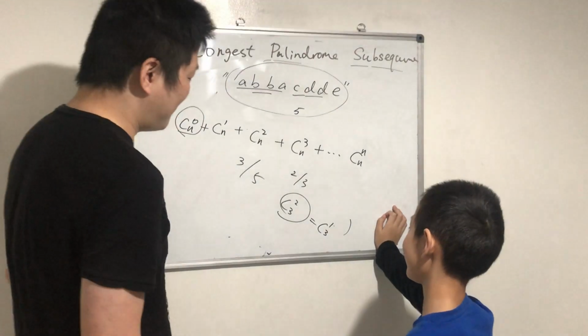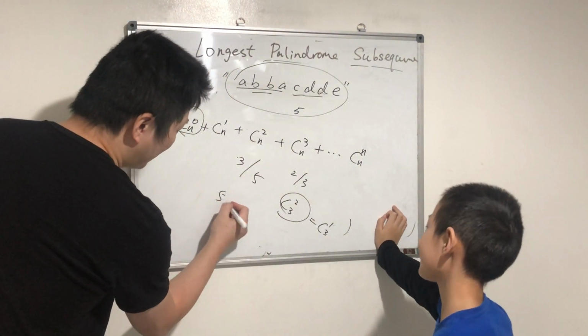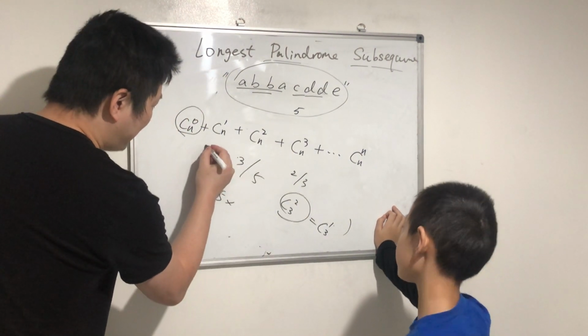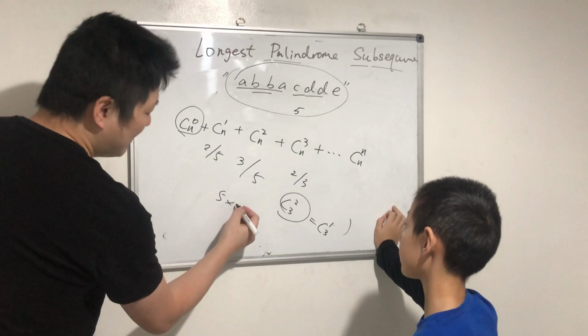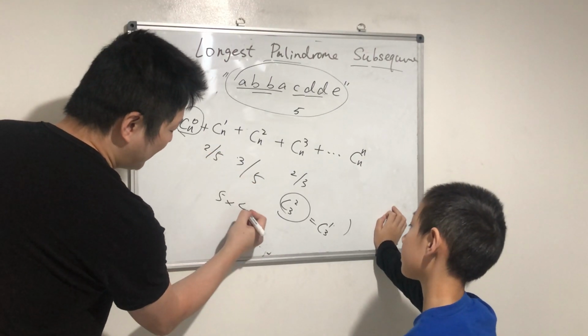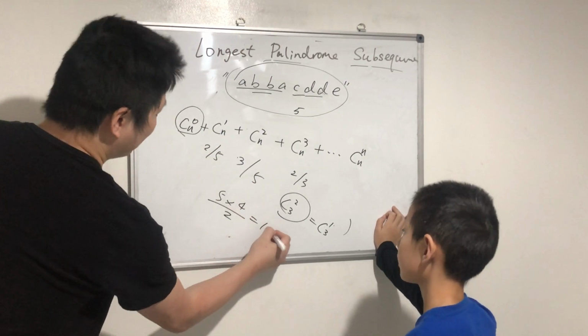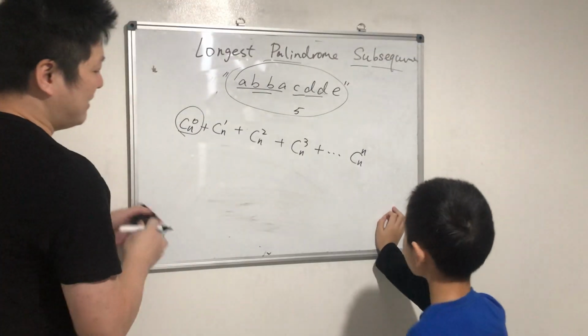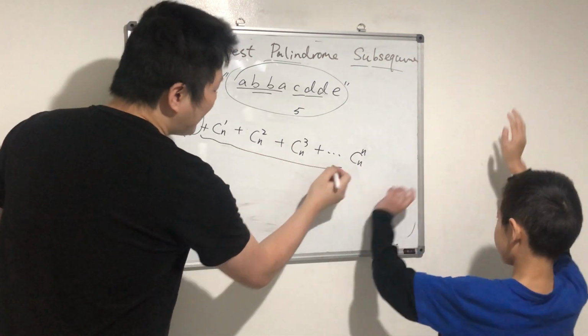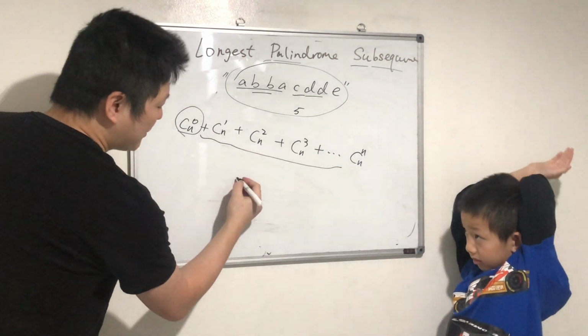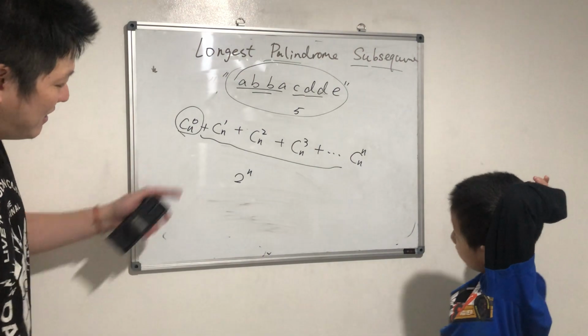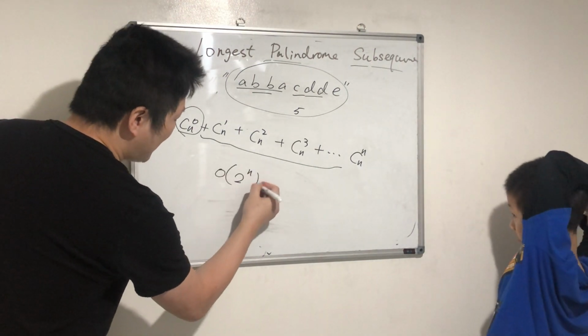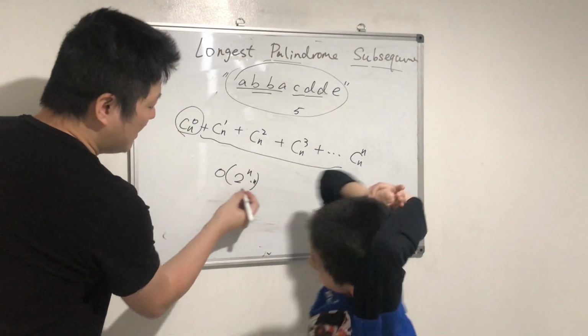3. Easy. Okay, so picking 3 out of 5 is the same as picking 2 apples out of 5. So picking 2 apples out of 5 is 5 times 4 divided by 2, which is 10. Okay? So look, when you add all this together, this equals 2 to the power n. So the complexity is O(2^n times n).